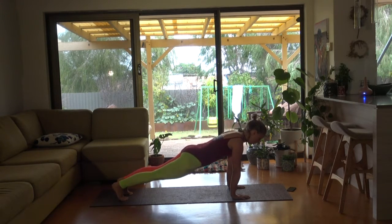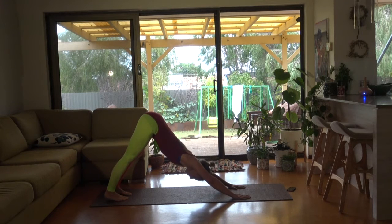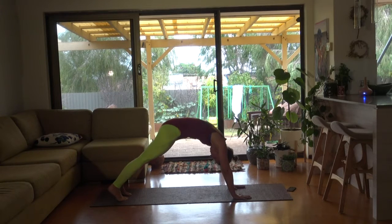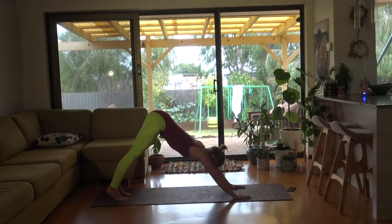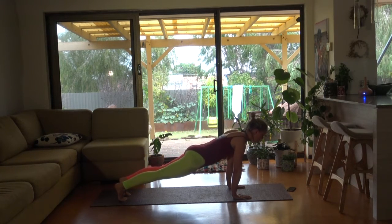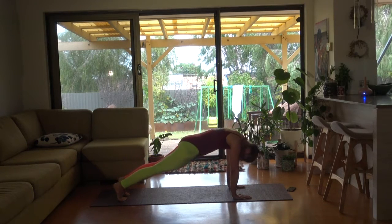And swap side. Now you're going to push into inverted V. Now you're going to do a big wave here — so pelvis tucks and the pubic bone reaches towards your bottom ribs as you roll forward. And you end up in a front support. Now reaching with your bottom high in the sky, back to inverted V. As you come forward, you're reaching towards the ground with those heels and pushing with your hands to go back. Your head is the last to arrive.